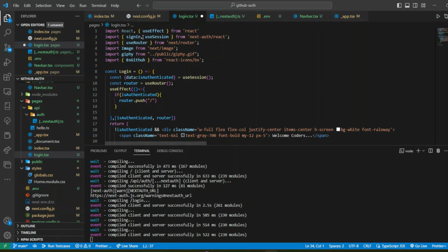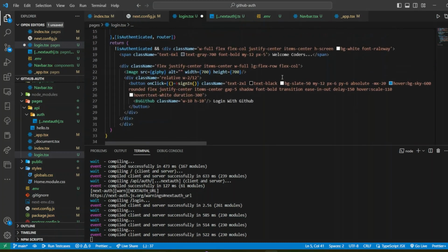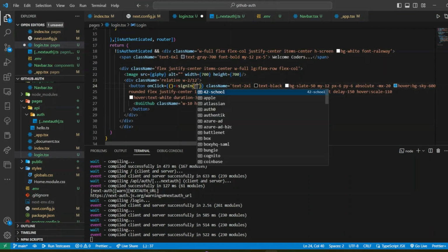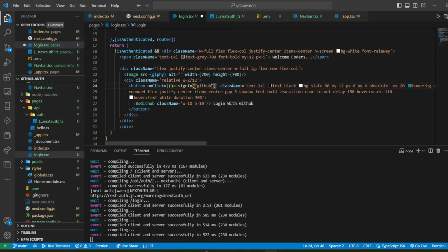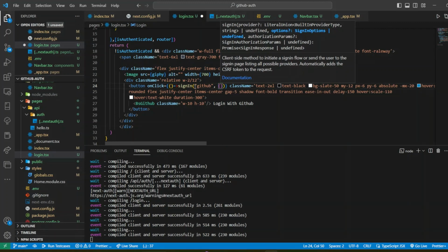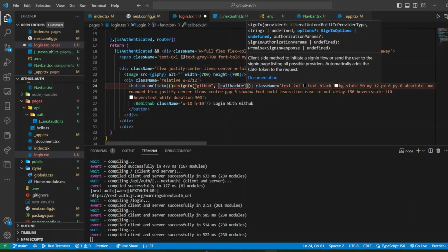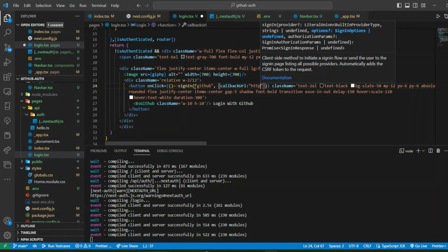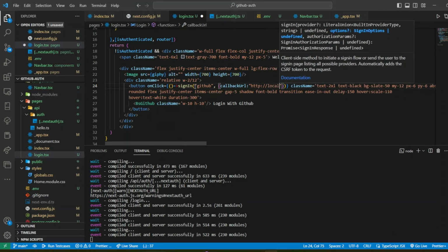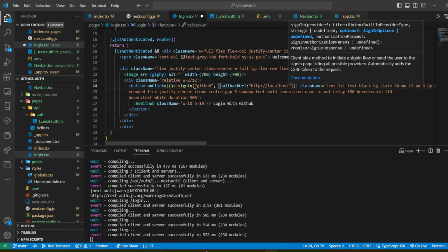You can see here the sign in function from the next-auth/react. So inside the sign in function, I'll write here GitHub and also mention the callback URL. Now, as I'm in the localhost, I will write here my localhost URL. If you are in the production mode, please give here your domain address.